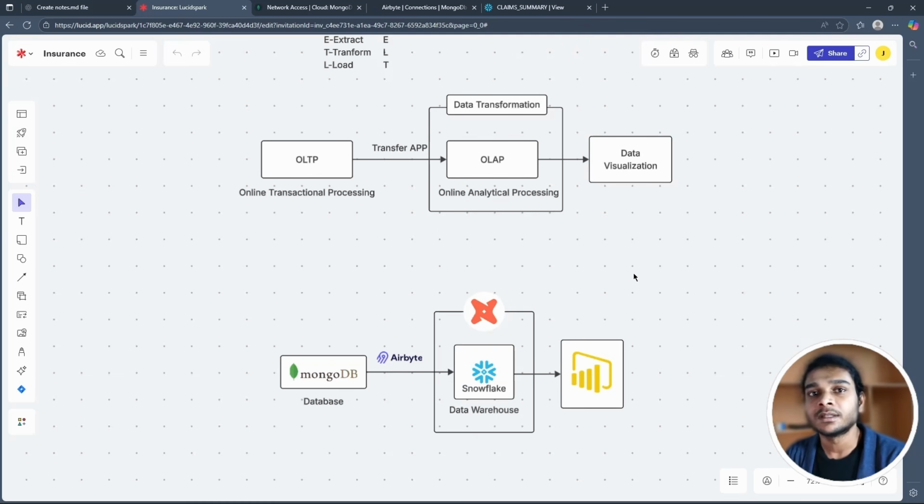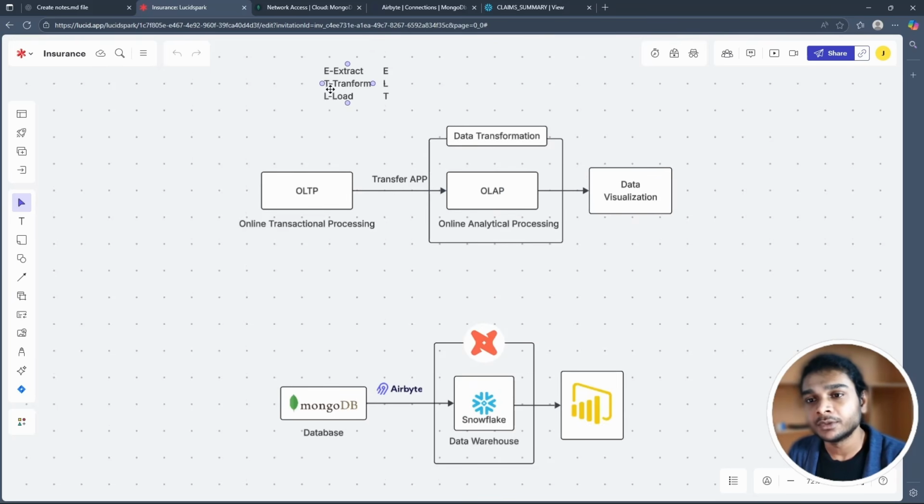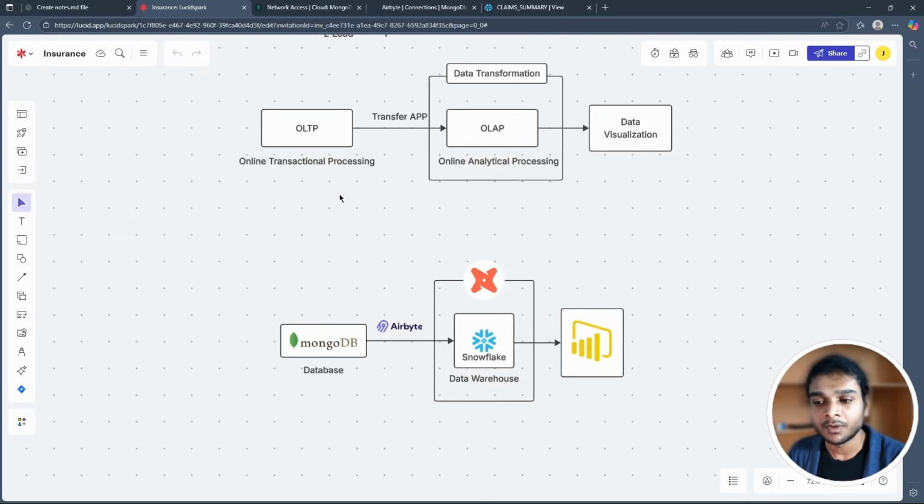This is the blueprint. This is the basic model that any data pipeline out there will follow. Like I said, it changes according to the method you're following. If it is ELT, it should be this model. If it's ETL, this data transformation will be done before storing the data in OLAP. That's the only difference, but the rest of it is just this block diagram. And with that, our whole project is done.